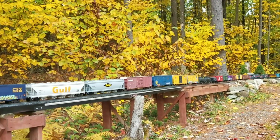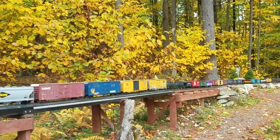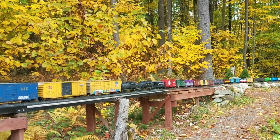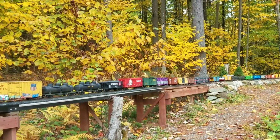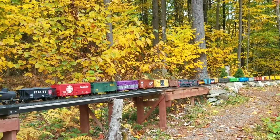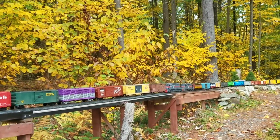Well, we really got a lesson on how much heavier and solid the new modern cars are compared to the old cars. They really have some weight to them. And you'll notice the little pair of tank cars there. They were kind of a bellwether of how hard the other engines were pushing. If it got too much pressure, those cars were the first to give out. They just boom, run off the rails.